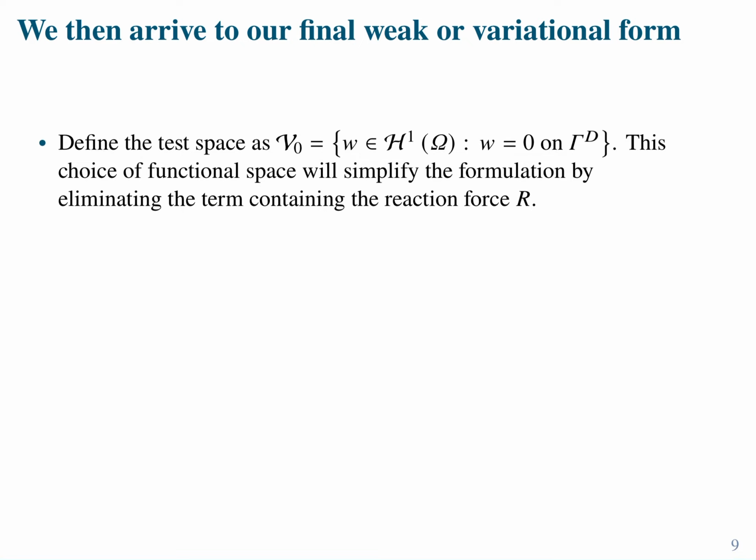And now we are going to define the final function spaces that we're going to use. So we define this space V0. V0 is essentially a function space that says I'm going to pick functions that are in H1. Again, functions have to be square integrable, and the derivatives of those functions have to be square integrable. That's all it means to be in H1 of omega. But I'm going to add another requirement. I'm going to say that the function has to be equal to 0 in the Dirichlet part of the boundary.